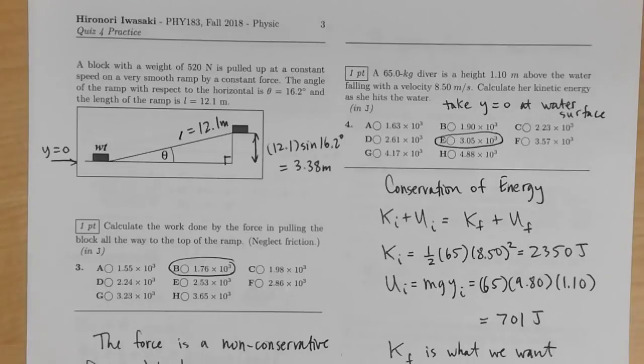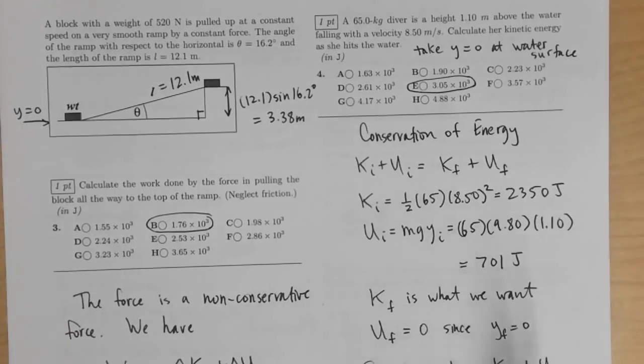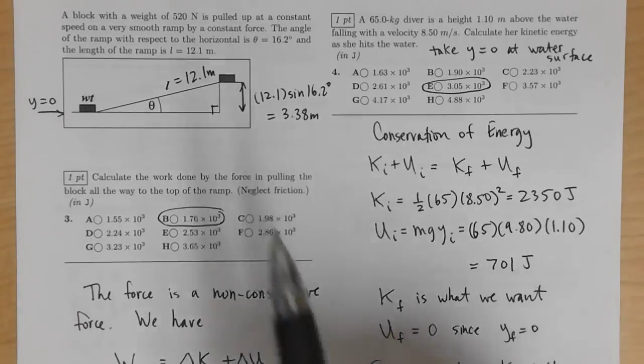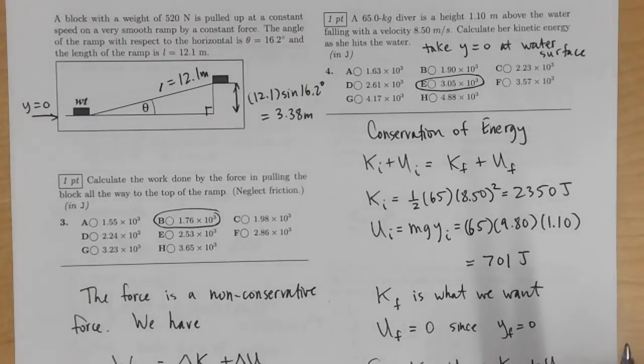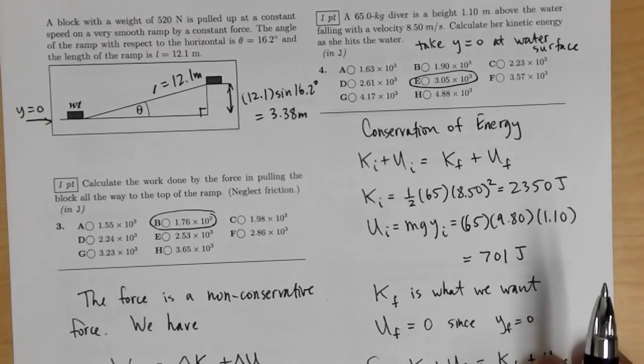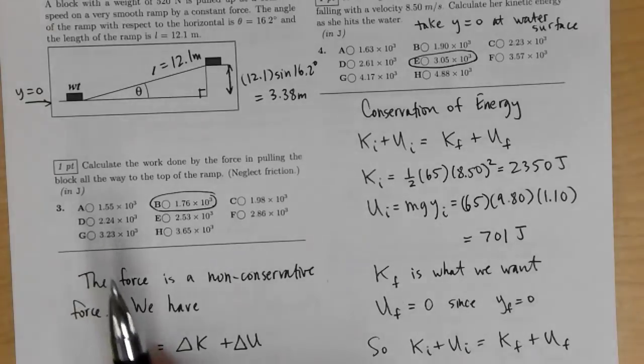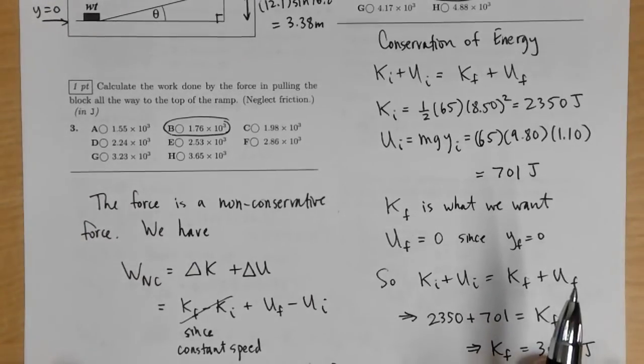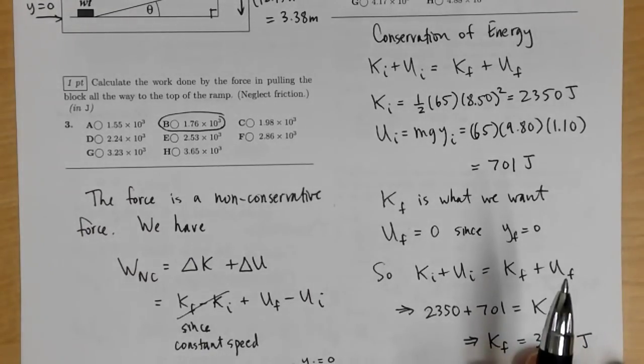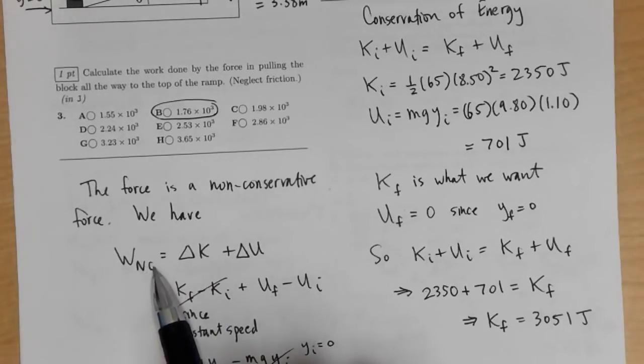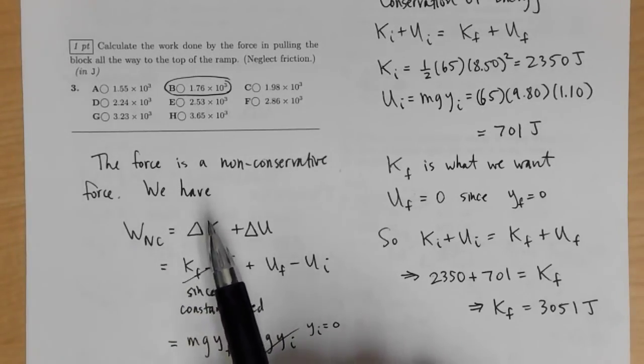Okay, that's one way to do it, but that's sort of an ugly way of doing the problem. A simpler way is just saying that this force is an external force. It's not a conservative force. It's not like gravity or a spring force. So let's just treat it like we do non-conservative forces. It's some external outside force. So the work done by this non-conservative force is the change in the mechanical energy.